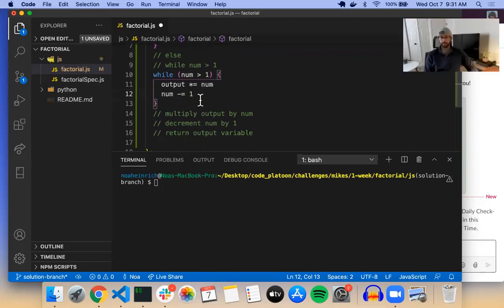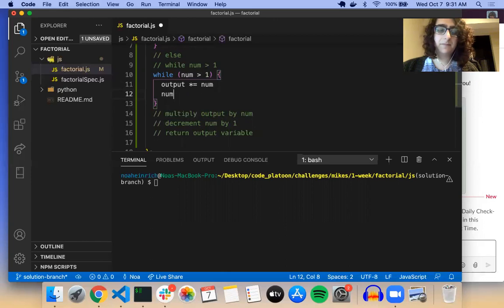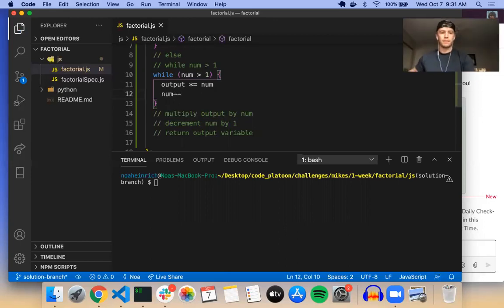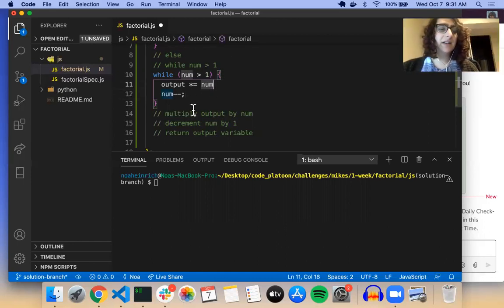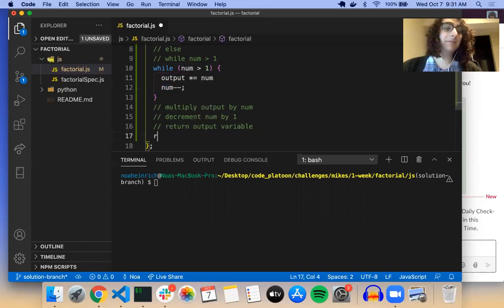I think it does. They do? Excellent. As long as you have a semicolon right next to it. Sometimes it gets fussy if there's not a semicolon on the plus plus or minus minus next to the variable. Yep. Put our semicolon there just to be safe. So decrement num by 1, and then at the end we return output.